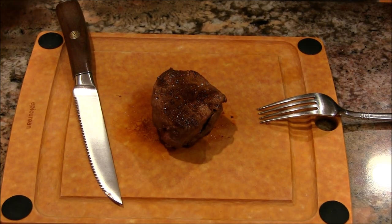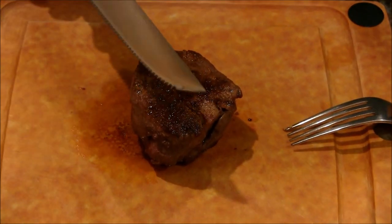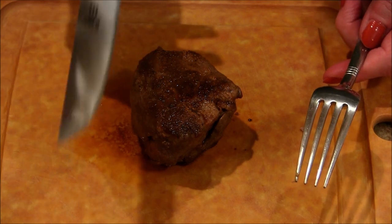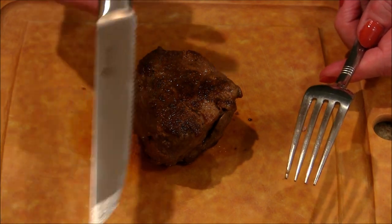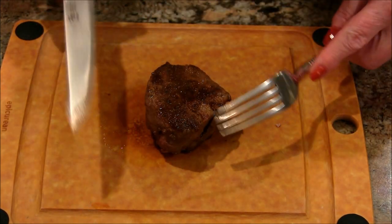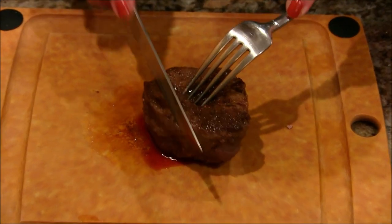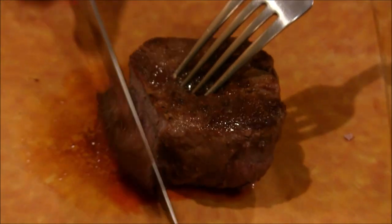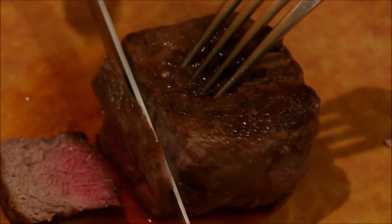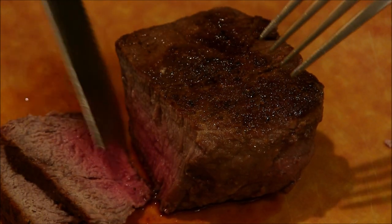So here is the moment of truth. I have cooked this beautiful steak stovetop and then finished it in the oven. Here's my beautiful Kyoku knife — it feels so beautiful in the hand. It is ten inches long, by the way. Okay, here we go — oh, lovely! Very smooth, very, very nice.